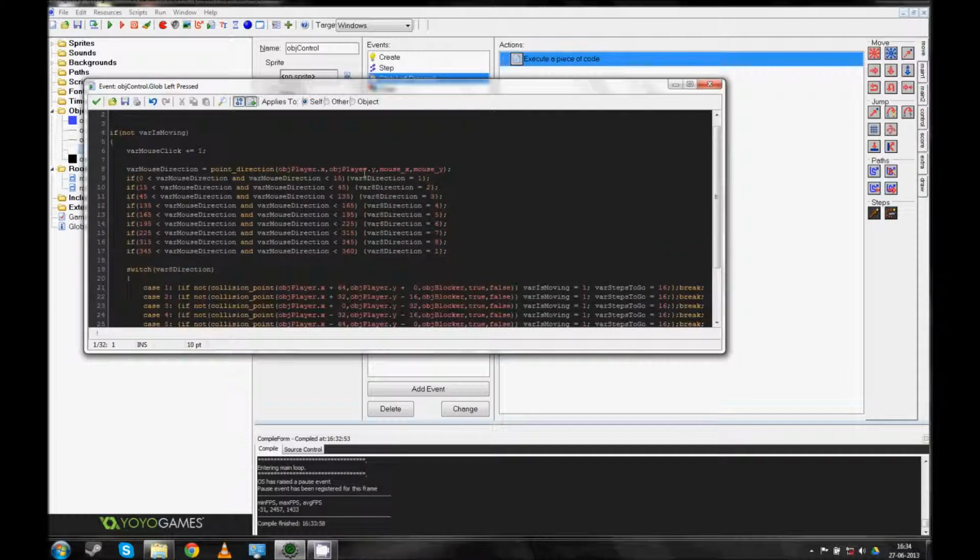You see, last time when we were here, there was after this line. Oh yeah, this one's also new. If var is not walking, we'll only do it if we're not already walking. If we're in the middle of walking, we'll not change direction, because then we're going to end up moving outside of the grid, moving half squares. That's not good. So only if the movement is finished, then we'll take a user input.